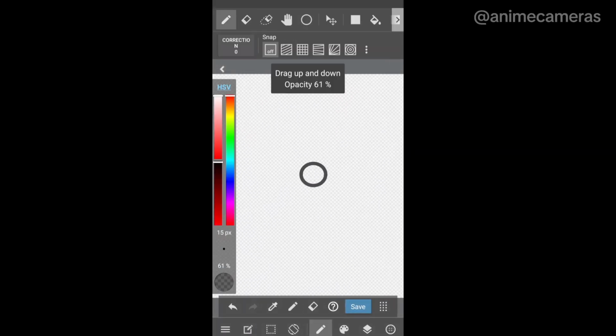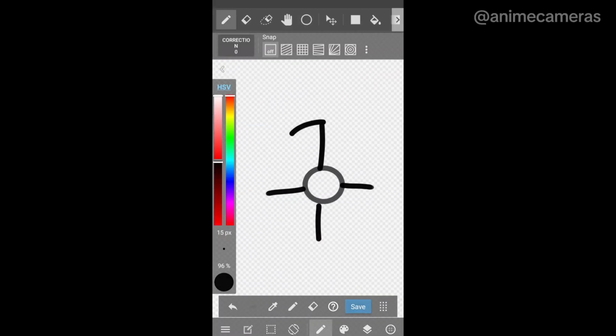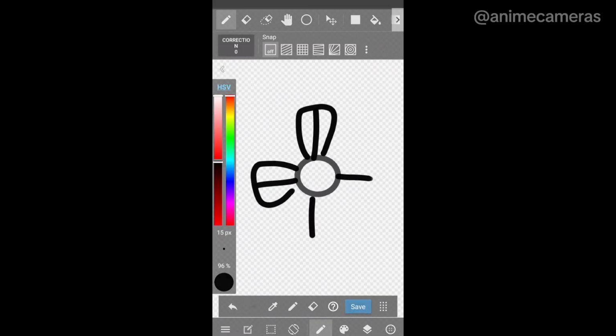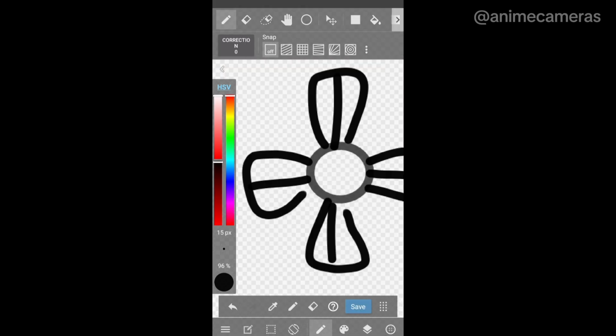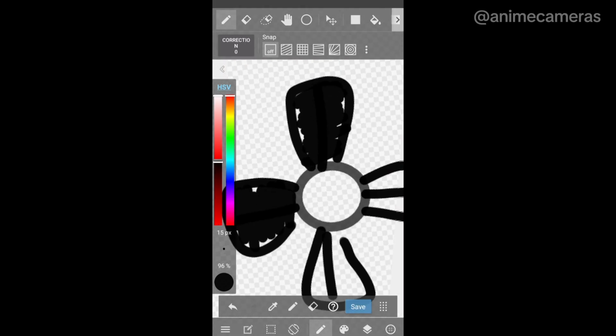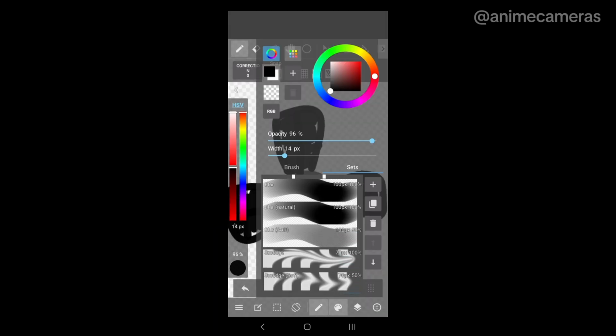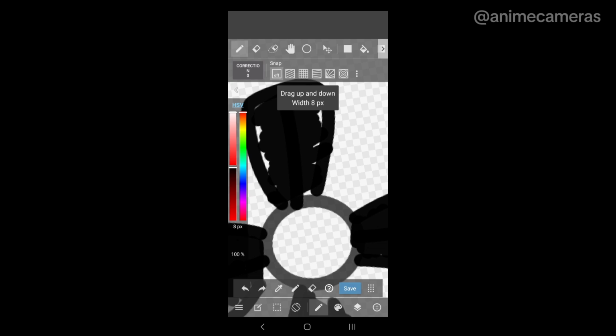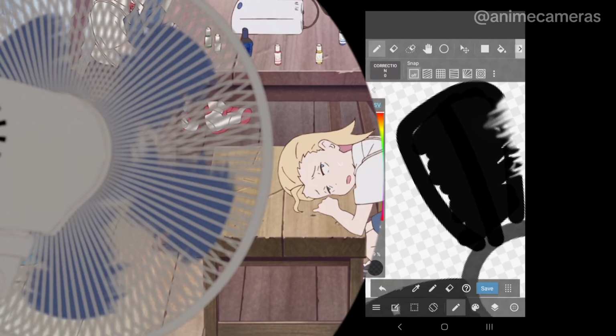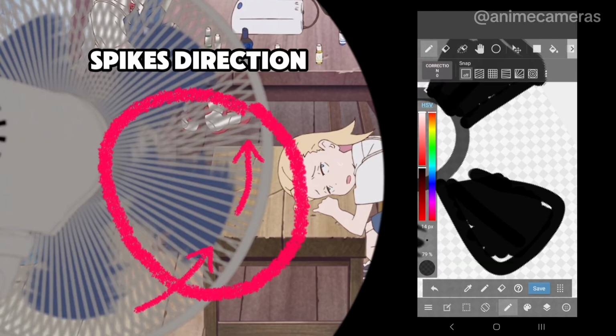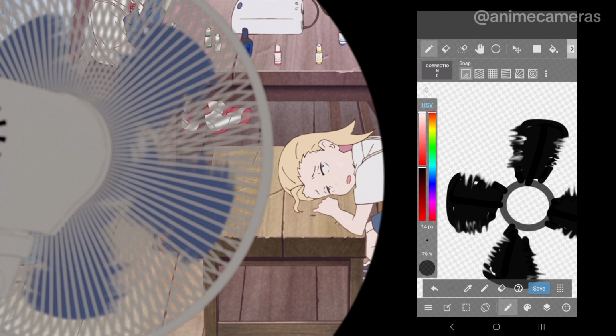We move to Metabang to draw the blade first. Let's just make it simply, because the important part is the effects on the blade. Because we need symmetric shape blade, so I will make 4 wings blade in here. For the effects, you just need to use smudge brush. Well, it's so simply right. So I'm gonna use the same direction like in this anime scene. And I think it's enough just for the sample.